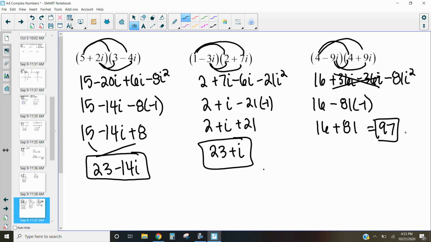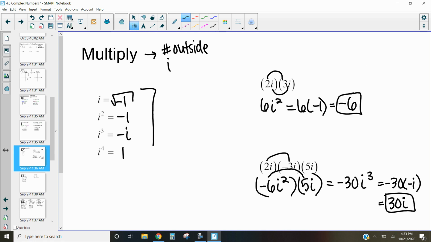Again, we're going to multiply the coefficient, or the number in front, and then multiply our i's. And then we're going to use our chart here to determine what happens to our i's. So again, if there's i, that's the same thing as the square root of negative 1, and we typically just leave it as an i. If we end up getting i squared, we'll rewrite it as negative 1. If we have i cubed, we rewrite it as negative i. And if we have i to the 4th, that's just 1. So we want to make sure that we're rewriting that so our number can be as simple as possible and we do not have to have any radicals in it, which makes it really nice.